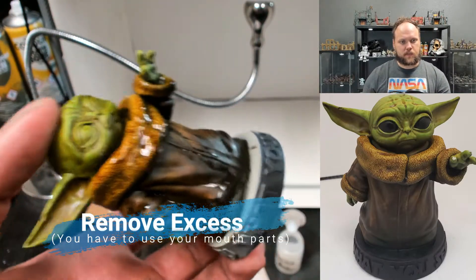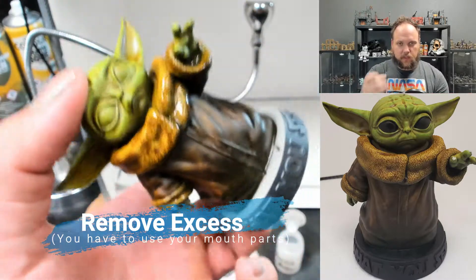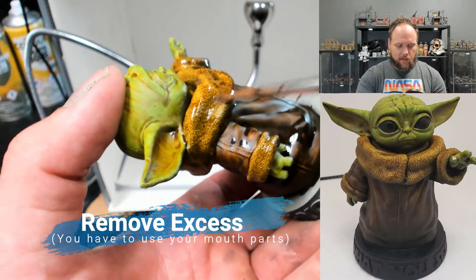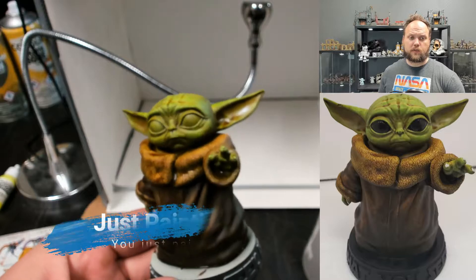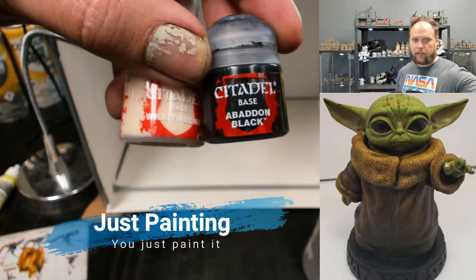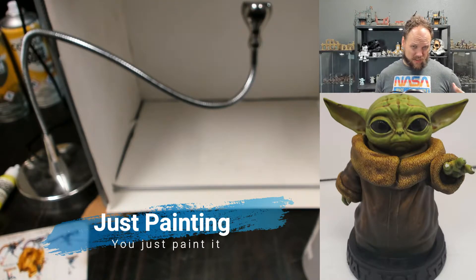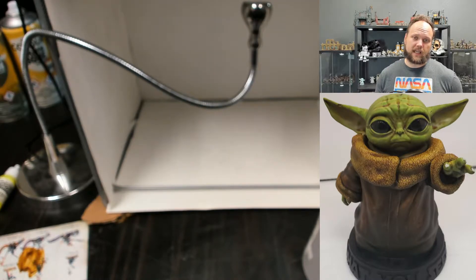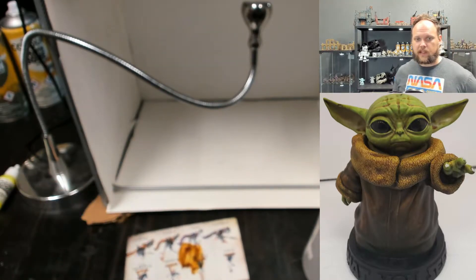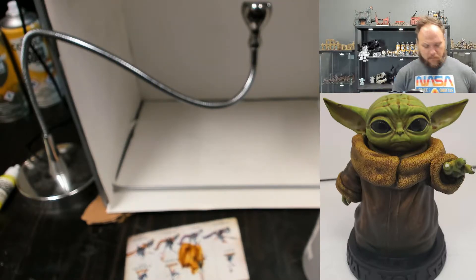For this texture we don't want it to pool in weird ways that don't make any sense, so we're going to go back in and move it. We're going to paint his fingernails, his eyes, and the base — starting with some opaque paint. Wraithbone and Abaddon Black — these are both base paints, very opaque. Whenever you use these, have some water or medium handy to thin them down and get them really smooth. As they ship, they're pretty thick — meant to just hammer color in place.